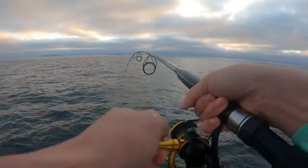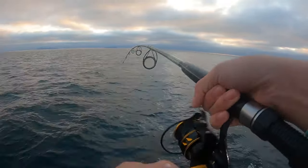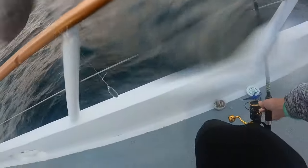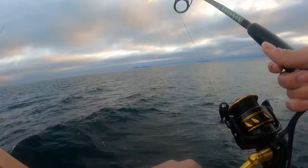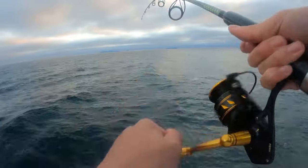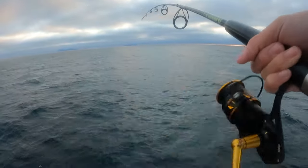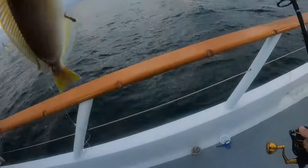Started bottom fishing with a heavier weight and smaller hooks to see if I could get some more species. I think I got something new here - feels pretty light, hopefully it's a rockfish. I foul-hooked it, but this would have been a new species - I don't know what this is. Hopefully I can get one in the mouth. Got something small - hopefully this is a new species I'm looking for. It's probably gonna be the last fish of the day because we have to go home soon. Oh, it's a white fish - I already have this one.